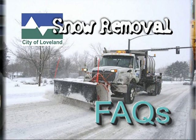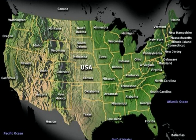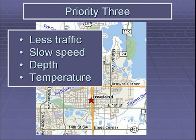Now let's answer some of the most frequently asked questions. In some communities, the city plows residential streets every snowstorm — why not here? Residential streets are not routinely plowed or de-iced during the winter because traffic volumes and speeds are so much lower than what typically occur on the priority one and two designated plow roads.